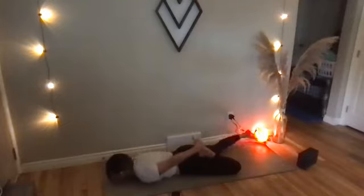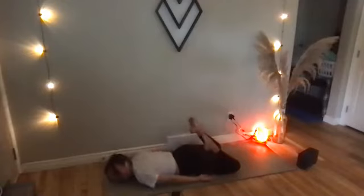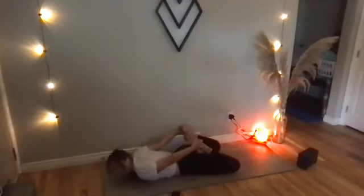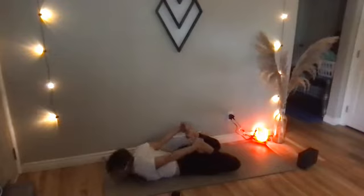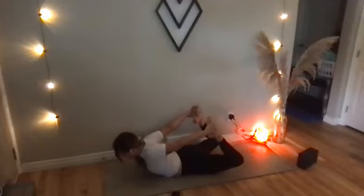And last little back bending, opening. Bring your chin to your mat again. Bend into your knees so your heels come in towards your glutes. And then you can even just play with staying there, or you can reach your hands for the pinky side edges of your feet. You're welcome to just hold a double quad stretch, or you can play with bow pose, kicking into your hands, rolling your shoulders back.